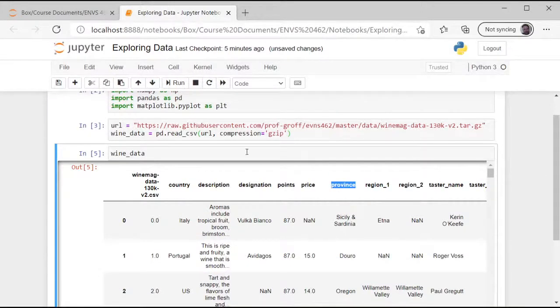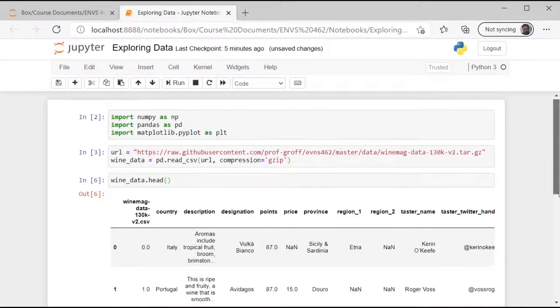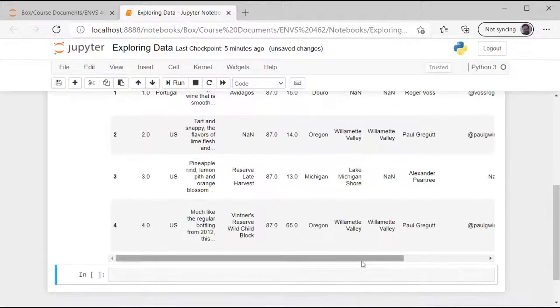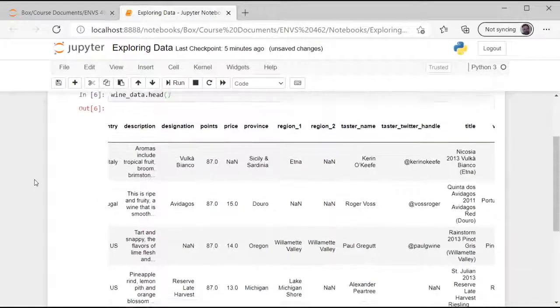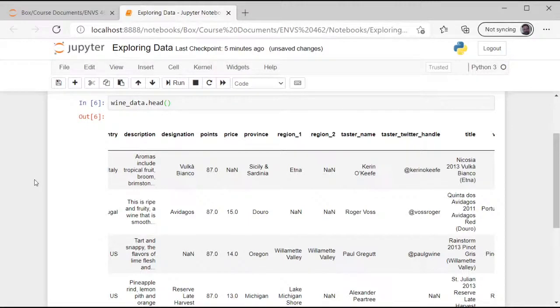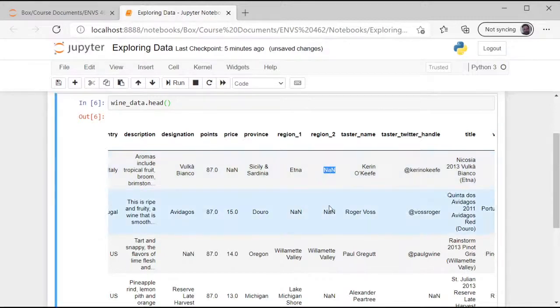And why don't we just look at the first couple rows of this data set right here. Okay, so you can already see that the data that's in these different columns, the different dimensions of data here, are all over the place. Some of the data is numerical, some of it is not. Some of the data is missing, and that's a potential difficulty. Some of the data is like province. In the United States, that means state, but in other countries, it means something different. Okay.